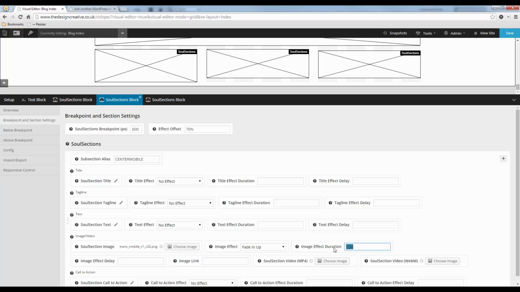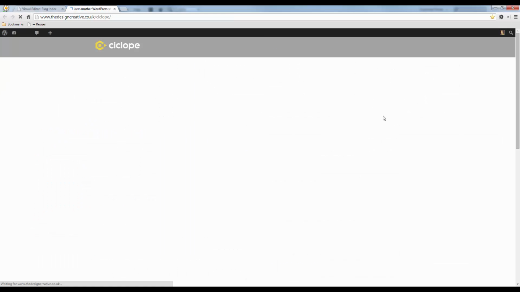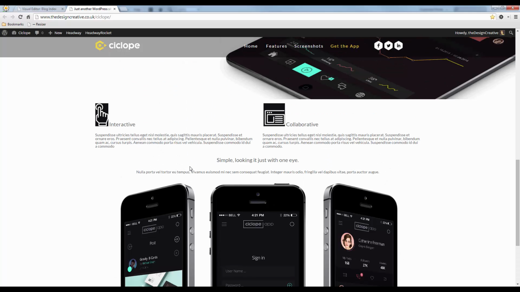No, 2.5 seconds. Okay, let's go to here and see what that looks like. Okay, so this one comes up faster, and this one takes its time coming in, but you can see it looks quite nice. Looks very nice indeed.